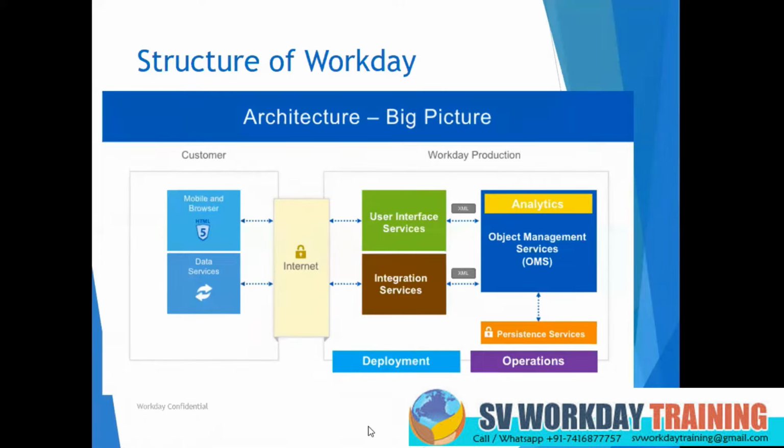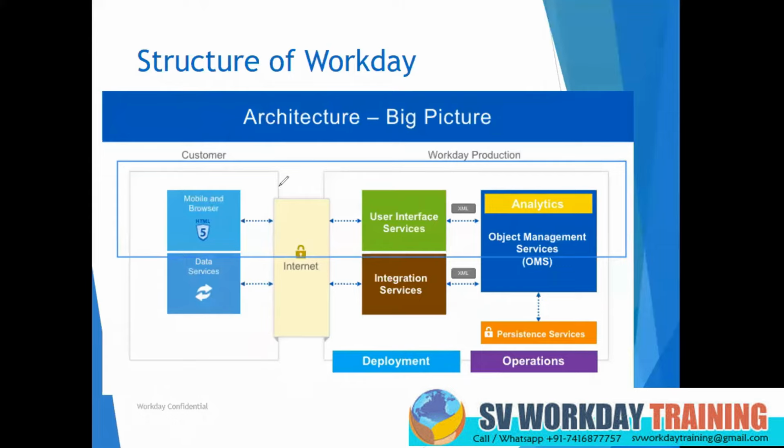Then if you look at this part, let me use my note. One second. So we will focus on this segment first, this area. Okay. This area, and then we will talk about the other part. First things first, as a customer, I need to have a mobile browser or internet. Then let's suppose I am a user from Netflix and I'm logging into Workday. When you log into Workday, what is the first thing that happens? Obviously, I need internet connectivity. Then there is an interface called the user interface, UI.